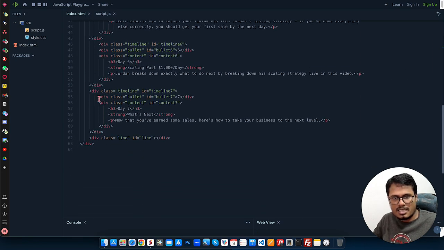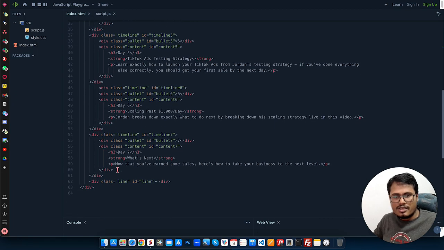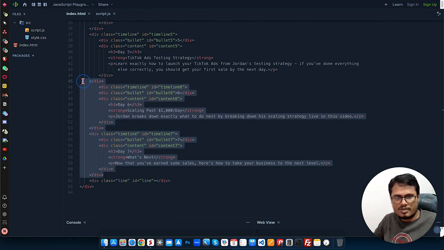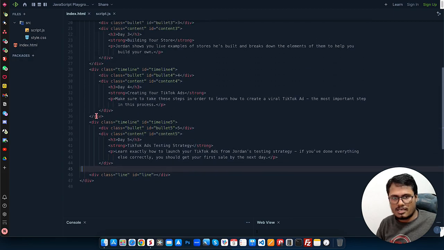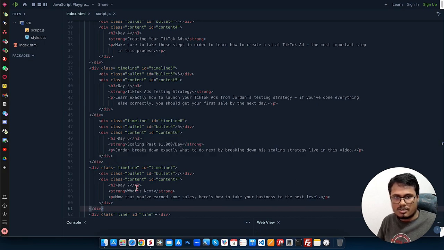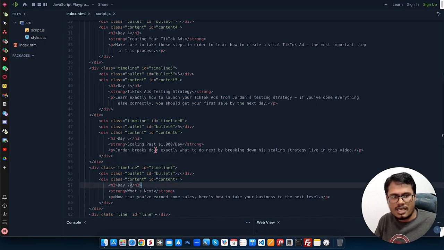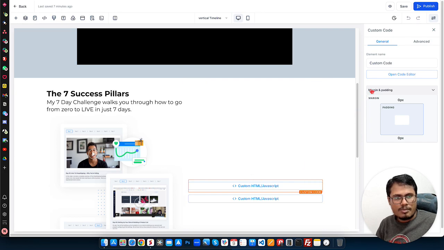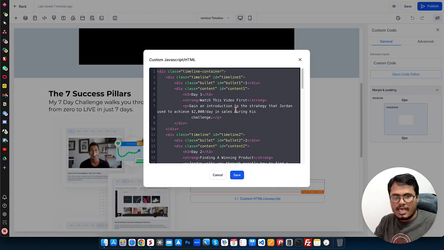For this example we have 7 steps. If you want to delete any steps, then just delete it from here. Let's say I want to delete the last 2 steps, then all I need to do is like this. If you want to add more, you can also do that, but I think 7 steps is good enough. If you don't need 7 steps, you can always delete the steps that you don't need. Then just adjust the content, copy from your code editor, go back to your GoHighLevel page editor, open the code blocks, and just paste it here.